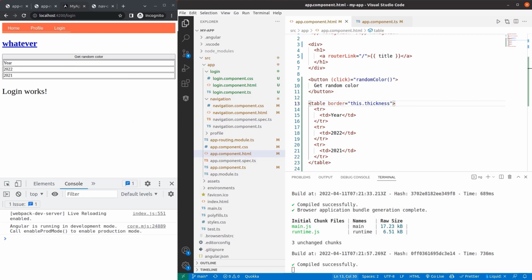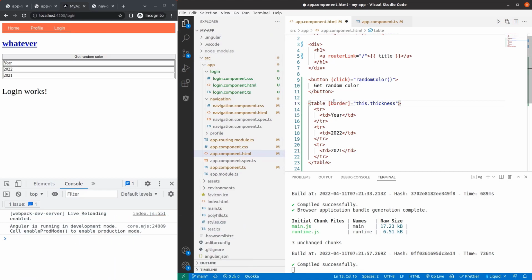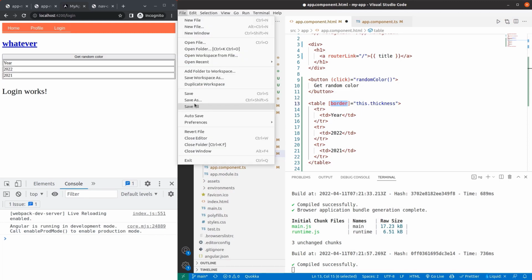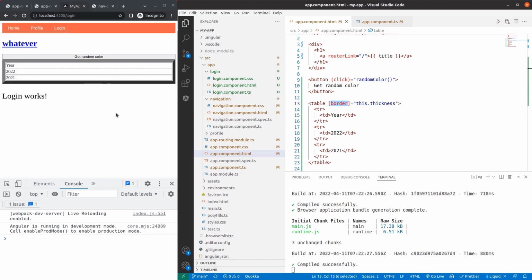And it's not showing, so let me actually, oh, of course it's not showing. The reason why is that I still need to do the square brackets. Now, using the square brackets, I'm actually binding the value of thickness to the border attribute. So now that I save this and refresh, the border should appear.